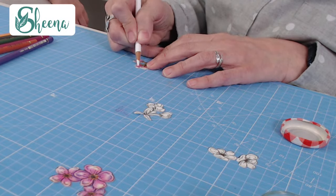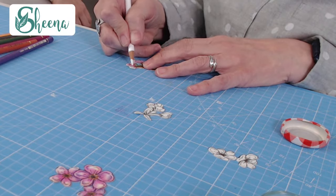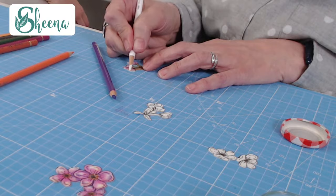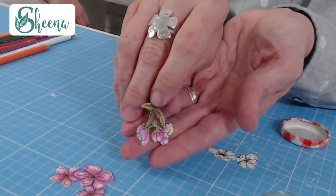This is now burnishing, so I'm using a much heavier pressure, and I'm going over the whole of that pinky area as well as the white areas. I'll pop a little bit of that orangey glow there, and I'm going to try and let you see this close up so you can see hopefully the difference. It becomes very smooth, but I can't add any more colour to that now. That's absolutely got all the colour it's going to take. Look at that. How realistic does that look already? And that's taking you minutes.